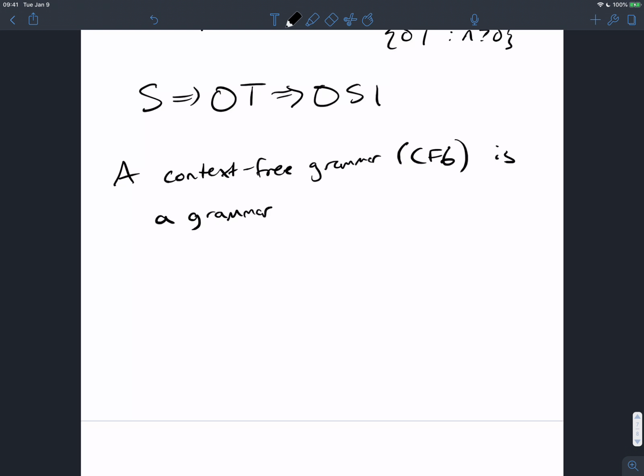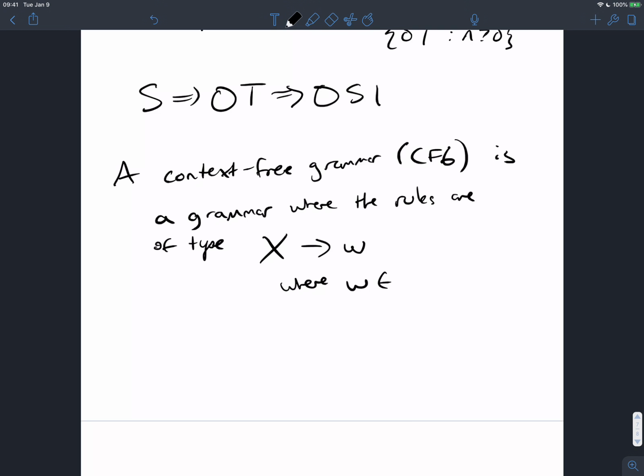But here we have the rules allowing you to replace any one variable with anything. So any combination of terminals or variables in any order, as many as you want or as little as you want. So it's a grammar where the rules are of type some variable X going to some w, where w can be any combination of variables and terminals in any order.